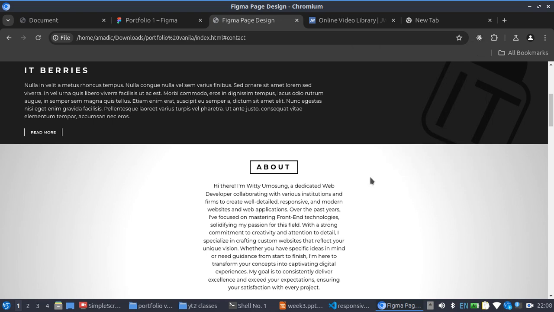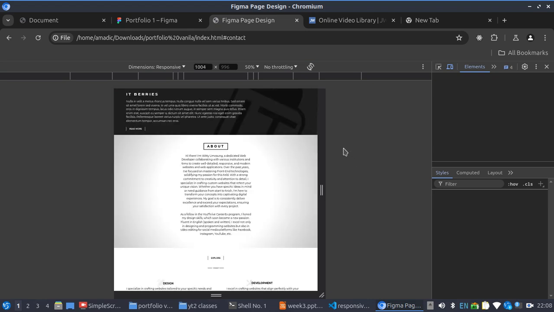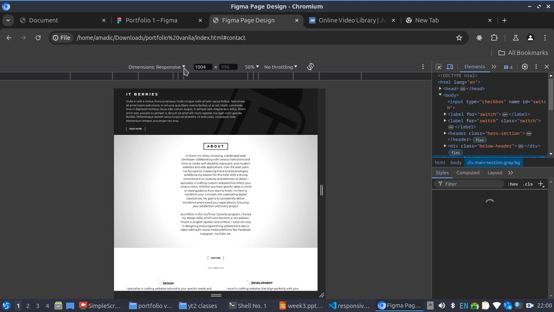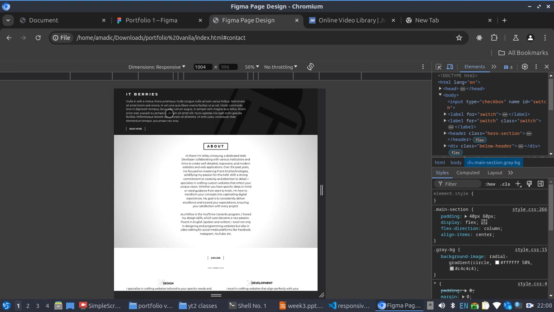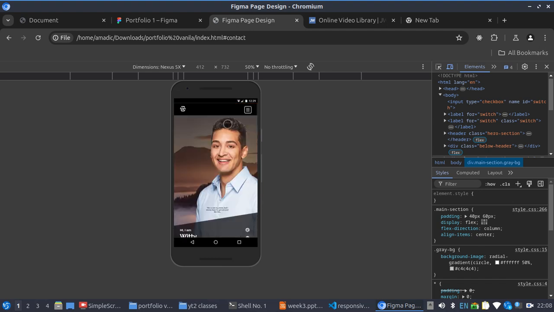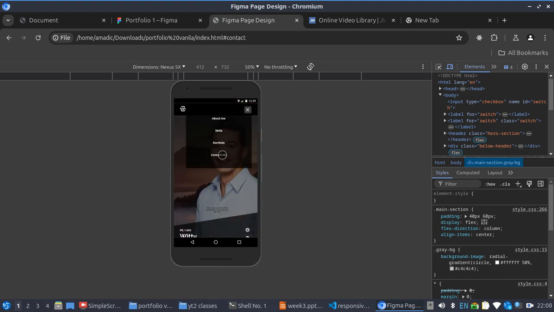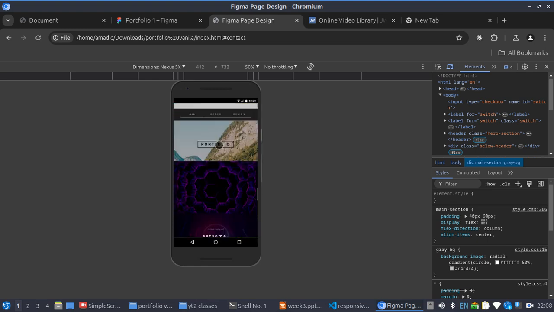So I'm going to enter the developer tools. You notice this is how the website will show. You see it shows nicely, and I can access all the web contents.